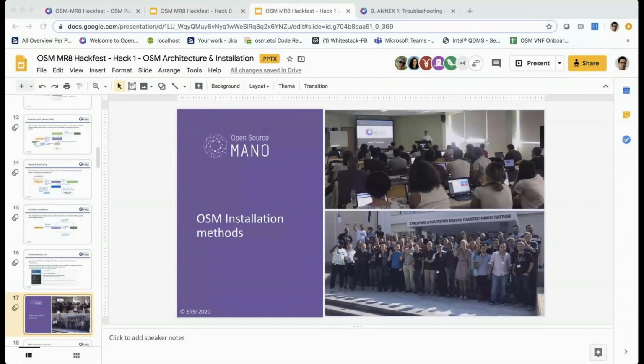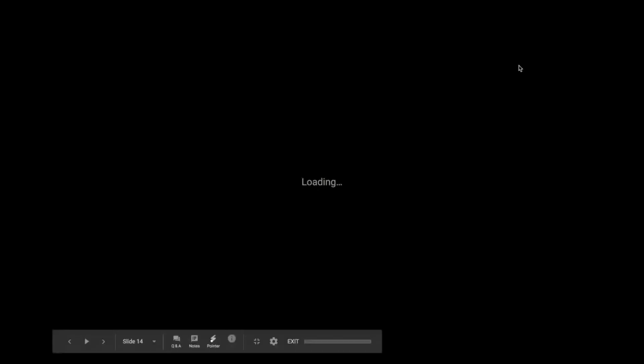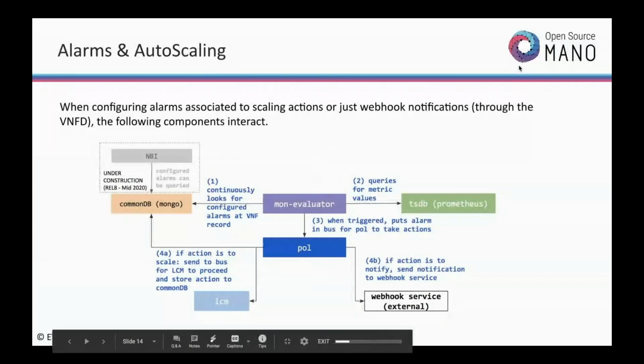Any other question? How does OSM perform VNF auto-scaling or automatic actions, for example, service restart when service stopped? How to make configurations of automation for auto-scaled VNFs? That's a good question. So yes, nowadays OSM supports the auto-scaling of VNFs per VDU. I would say per VDU auto-scaling.